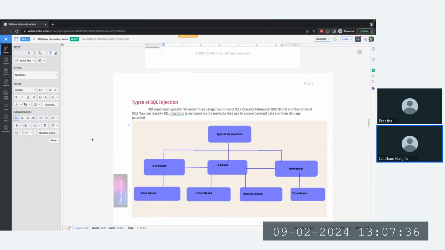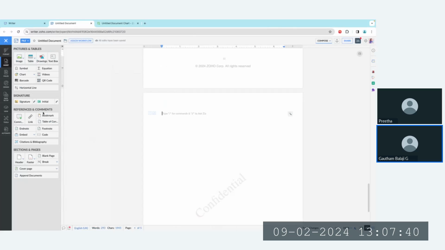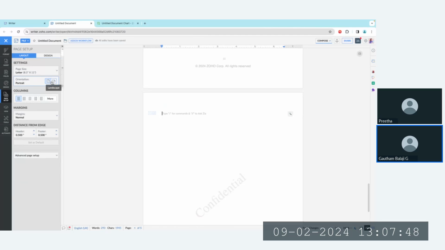In order to achieve this, I would be required to change this page orientation to landscape. So I'll go to the page setup and then click on landscape. That will change this page into landscape. Since I inserted a section break, only this particular page and the following pages will have the landscape orientation.